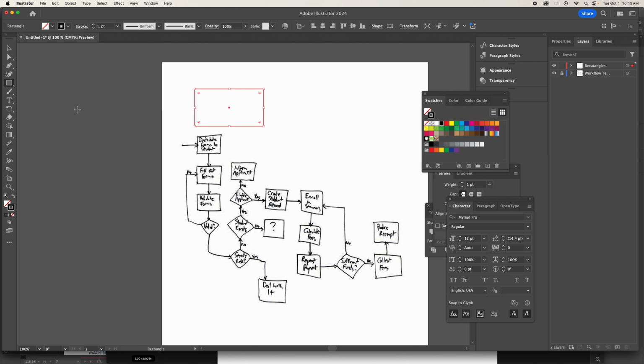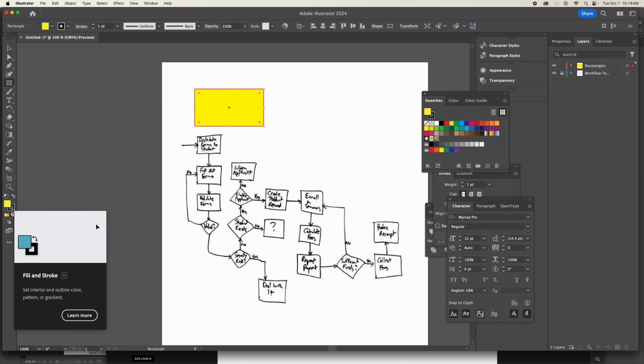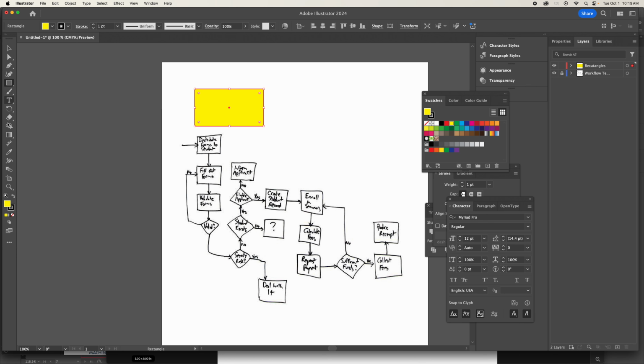What I'm also going to do is give it a fill right now. I'm going to select the foreground, and let's use yellow right now so you can see it. So there it is. Yellow foreground, black outline.